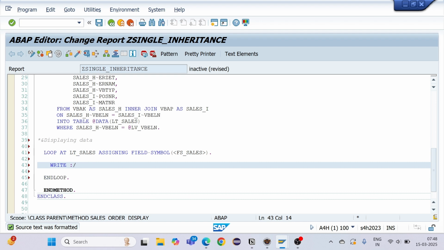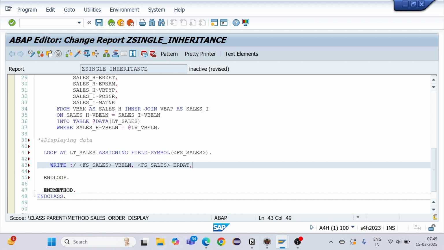Write statement fs_sales VBELN, copy its name, let's paste it.